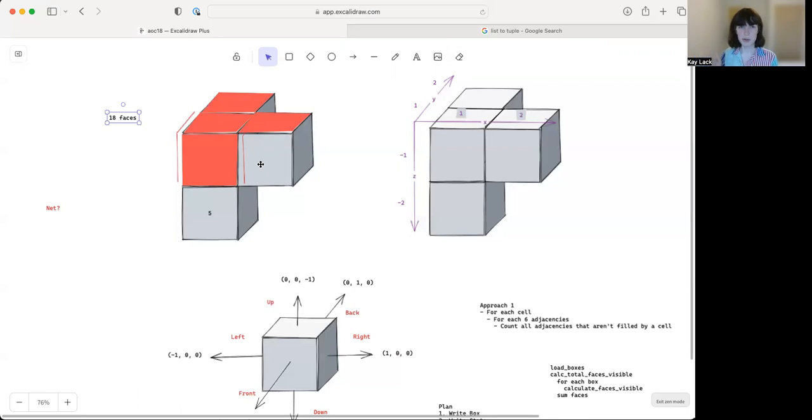Otherwise, it can go down. And so we've got that logic. And so if we repeated that logic across the whole sphere, presumably we would end up with the right number of faces that we're showing. So that could work. I'm just working out if we can unfold this to a net, and so I suppose that's kind of what we're doing.